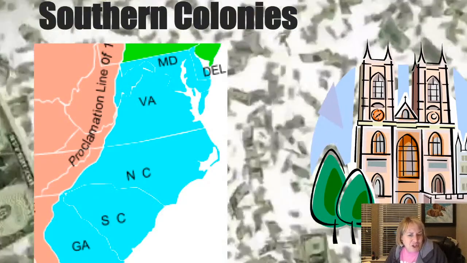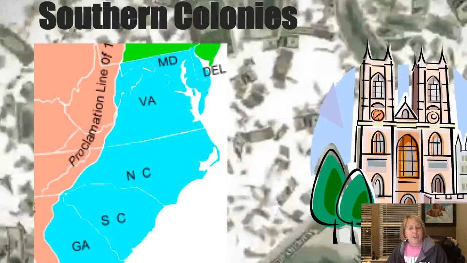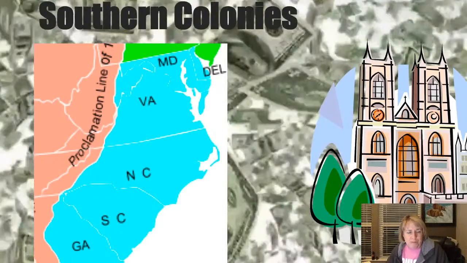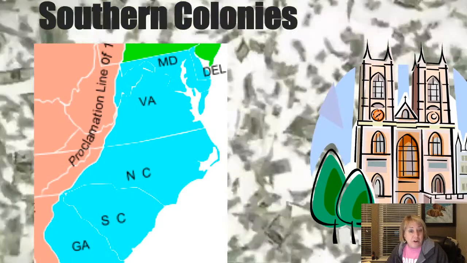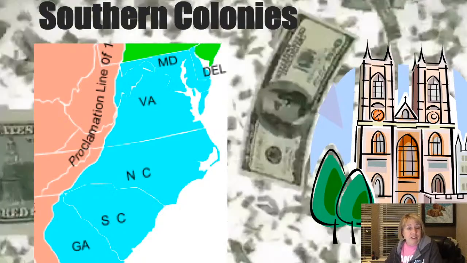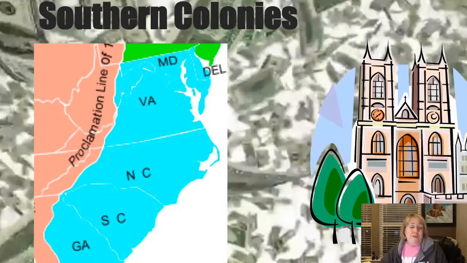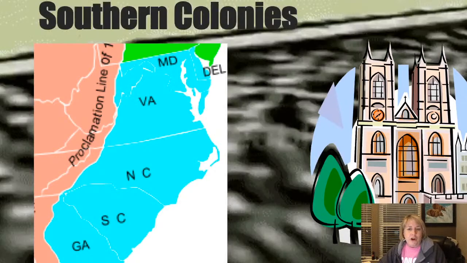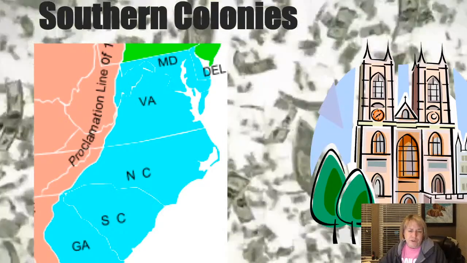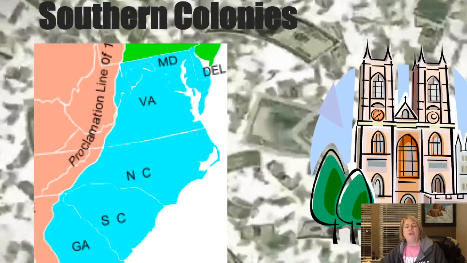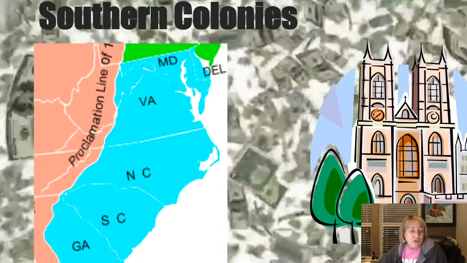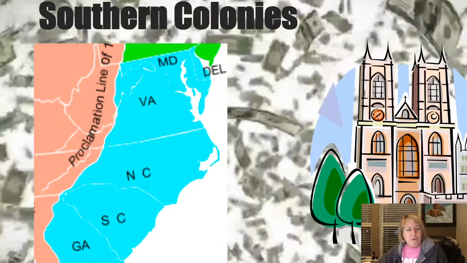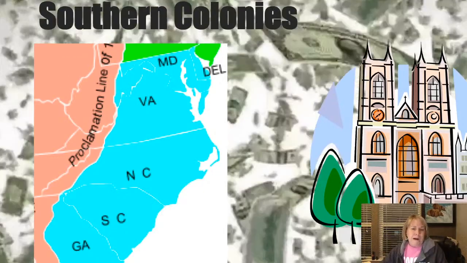I guess the one exception might be Georgia. I don't take Georgia that seriously because, well, it's Georgia. But Georgia was founded by James Oglethorpe as a colony for debtors, people who were stuck over in England in debtors' prison. They gave them an opportunity to come over here and basically earn their keep and earn their freedom. Georgia started off as very small farms, with very strict rules. No slavery was allowed in Georgia. No drinking was allowed in Georgia. But it was about the money too, because these folks had to pay off their debt. But when you think of the Southern colonies, boom, about the money. Okay.